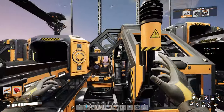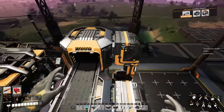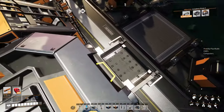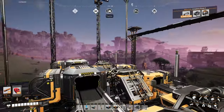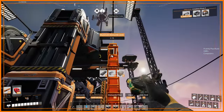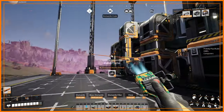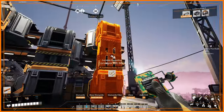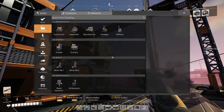That's the build. We need the power and then we're good to go. I like to do a finishing touch and take off these stubby ends, because if you were to paste these tiled next to each other, these little poles would overlap with the poles at the beginning. By deconstructing these little end parts, you can just connect the splitters to the next splitters — or these little input feeders right here — and you don't have to worry about things overlapping. I always deconstruct these before I save the blueprint.